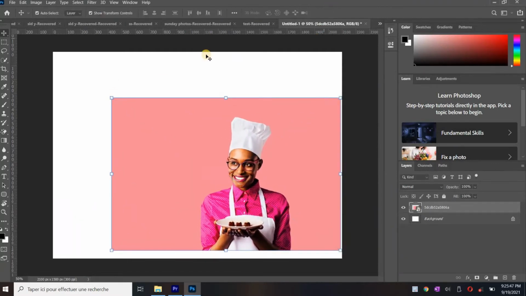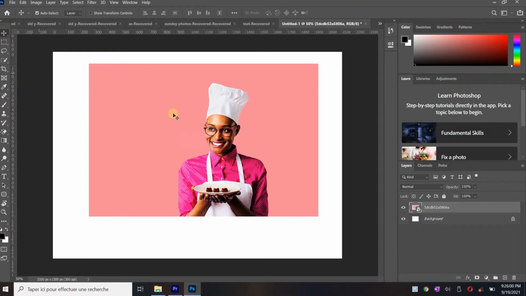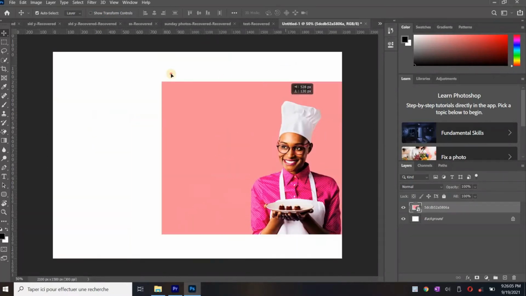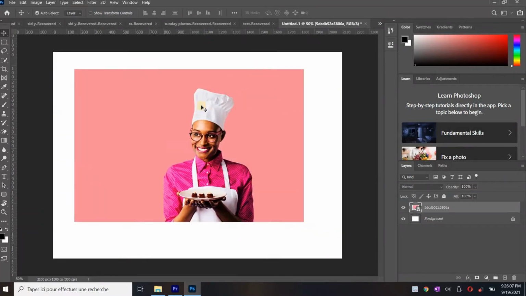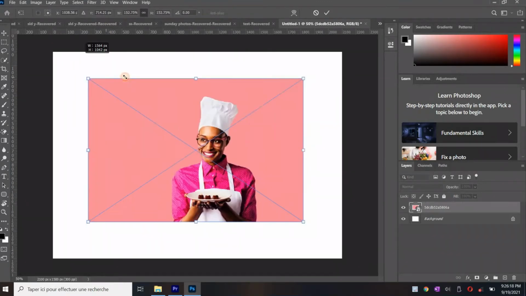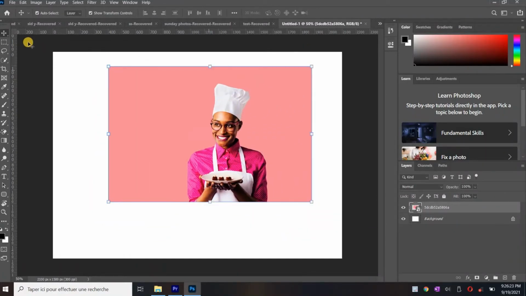Now the move tool permits us, if I click on this move tool, many a time if it's your first time using Photoshop and you click on the move tool, this Show Transform Controls won't be highlighted. So normally this is what you will see. The move tool, as the word indicates, permits you to move something, to displace things from one end to another in your project space. For you to be able to see the transform controls, just come here and click Show Transform Controls, so you can see it easily, and you can increase, shift and resize as you wish. So basically that's it for the move tool.